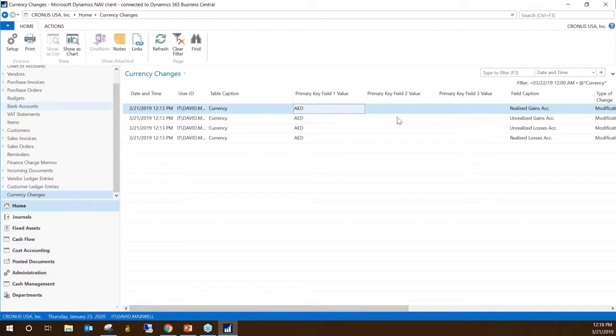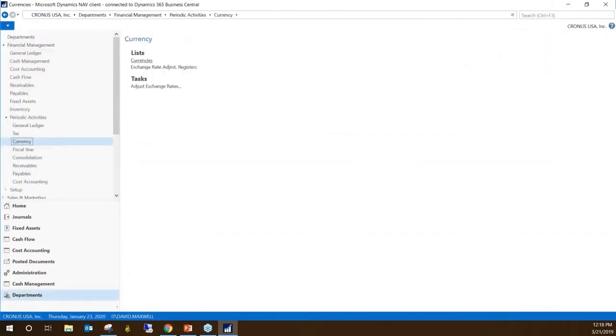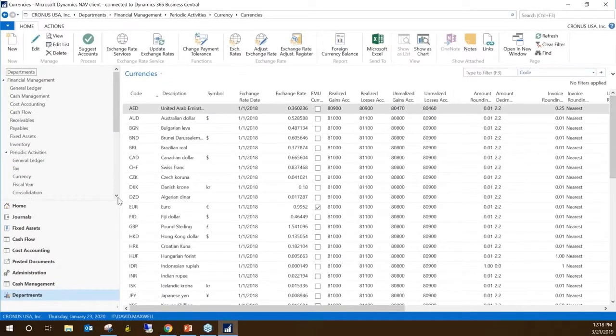So the main thing is to know, how do I know this just has 1 primary key, or how do I find the record using all these 3 keys? And one of the ways is the zoom feature. I'm going to go to the currency table and show you what the zoom feature is. So here's my list of currencies. And sometimes the name of the page is not the name of the table. And sometimes it's not clear what the key is to the record.